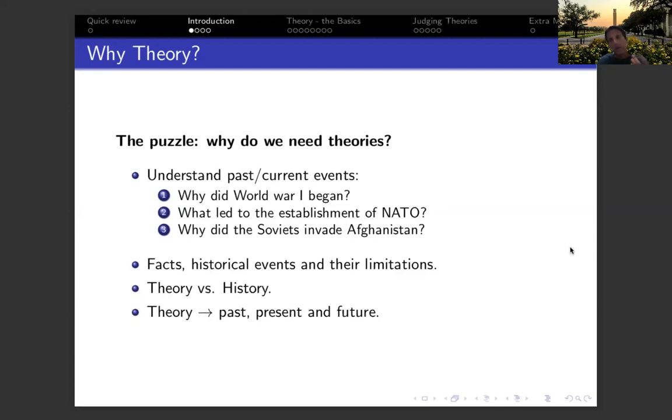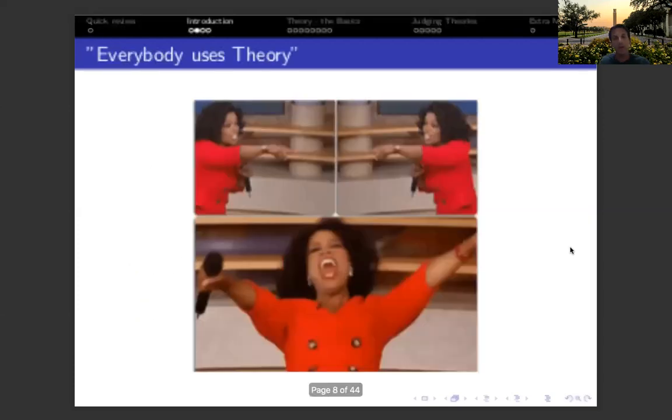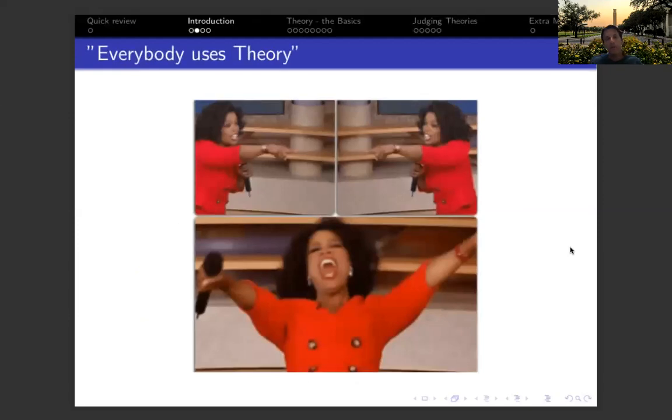Now, you may think, who actually wants to use theory? Another question, who is using theories? Is it just for academics? Now, one person that can maybe help us answer the question, it's a very smart person, or maybe we can use Oprah's example. Everybody uses theory. Academics use theory. I use theory in my work. You as a long-suffering student have to use theory in your own studies, in your own different kinds of work.